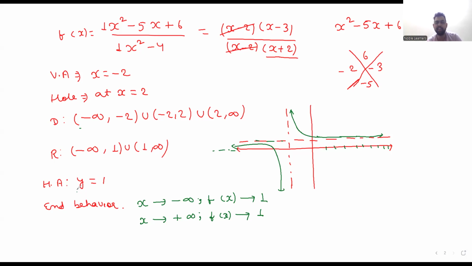When the degrees of numerator and denominator are equal, then we use the leading coefficients, as we did here. And when the degree of the numerator is greater, there is no horizontal asymptote at all. There is an oblique or slant asymptote. I'll tell you how to do that later on. Then end behavior is directly related to the horizontal asymptote, and the horizontal asymptote and range are also interrelated. So this is what we learned. You understand? No problem? Correct? Okay, I think they will ask you this in the next unit maybe.